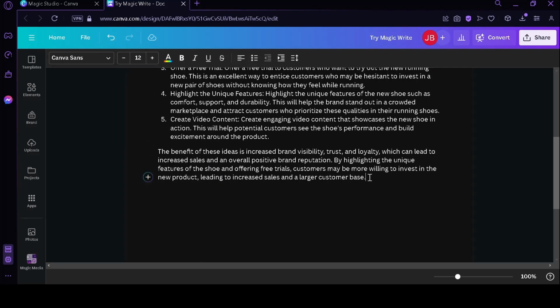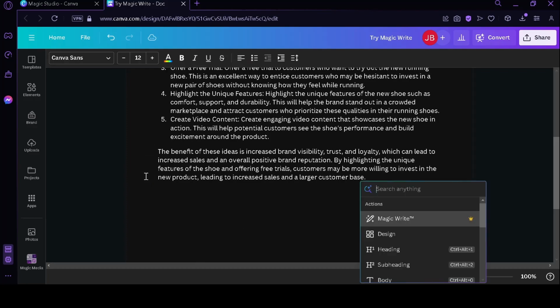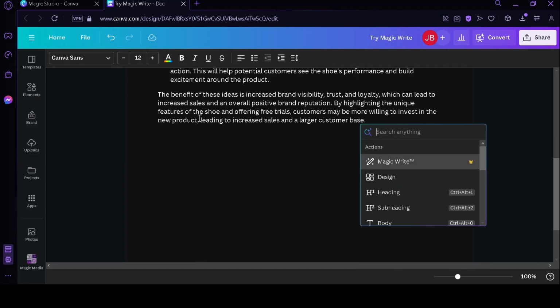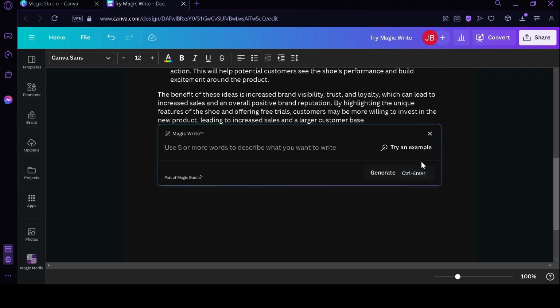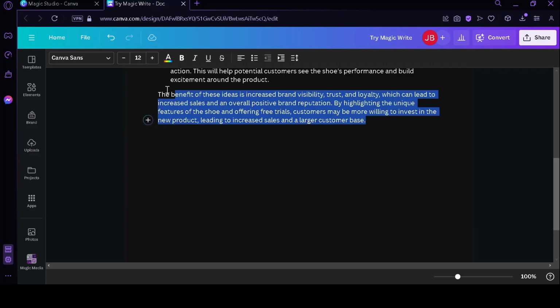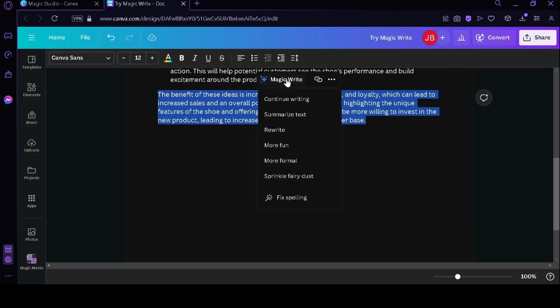Then what you can do is click on the plus option over here on the left side, which would allow you to use the Magic Write again. Then you will be able to produce another set. Or you could highlight a part, click on Magic Write. Then you could either continue writing, summarize text, rewrite, make it more fun or more formal, or you could fix the spelling.